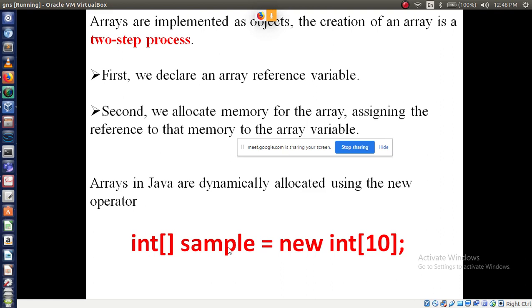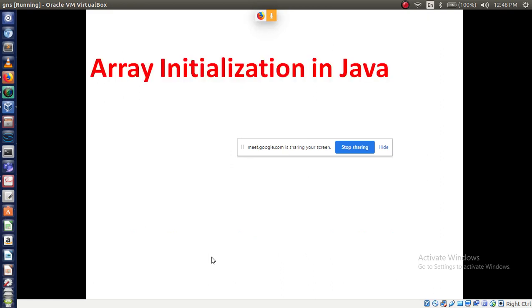Tell me again, when? What do you mean by dynamic allocated memory? Don't know? Okay, leave it.